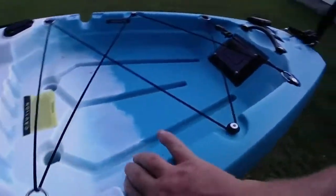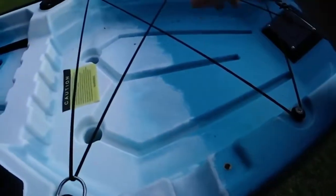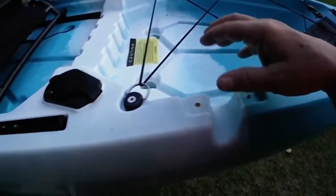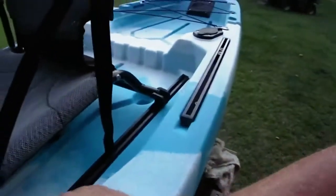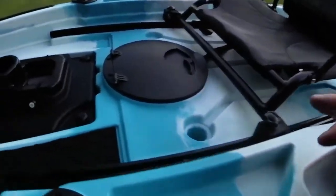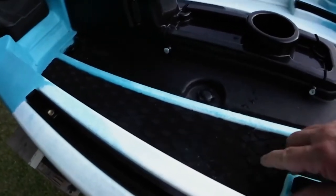Has a molded in indent with threaded inserts. If you wanted to install a trolling motor, they make a trolling motor mount that goes across here and locks down so you can control it with the tiller. The rudder control. And foam deck padding to stand up now.